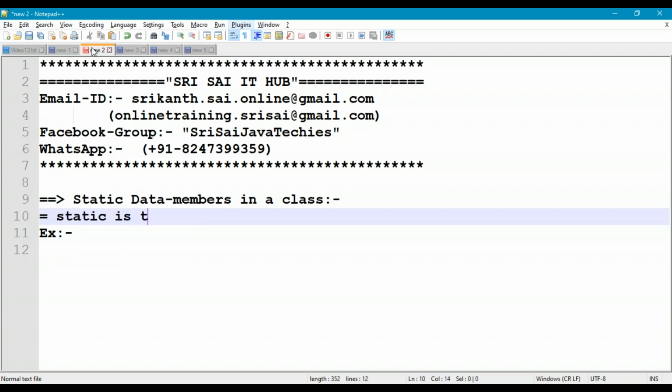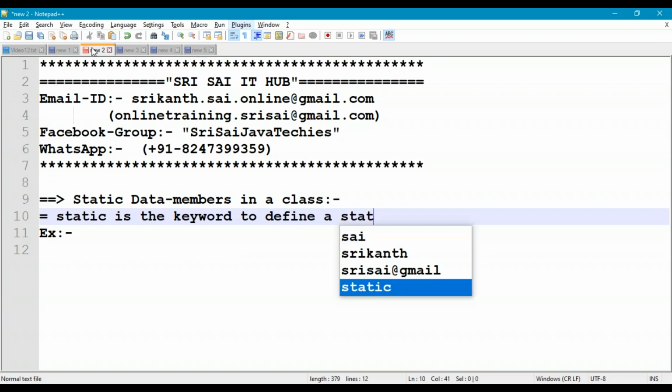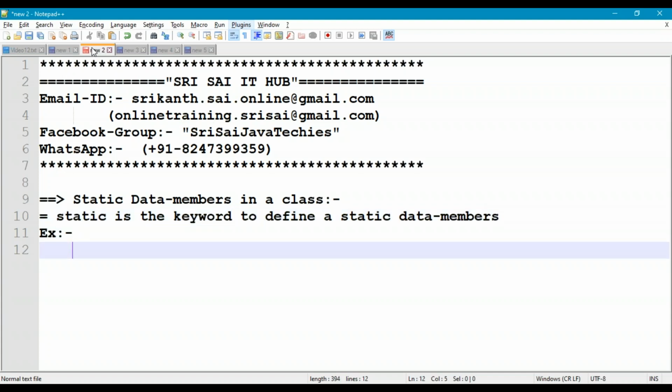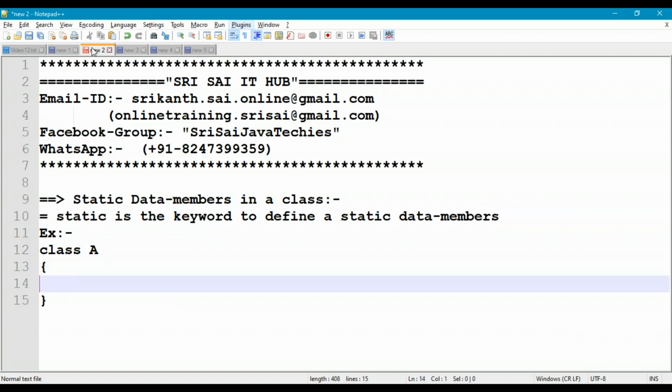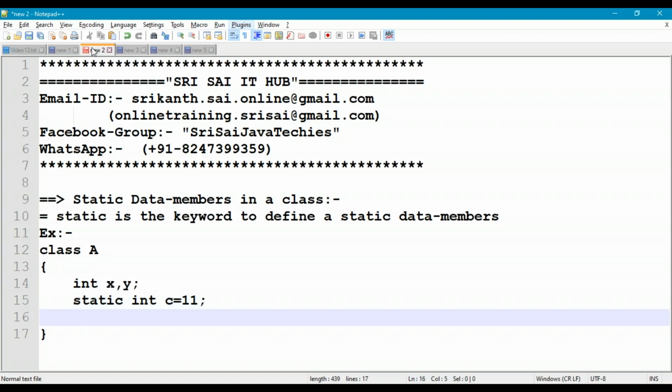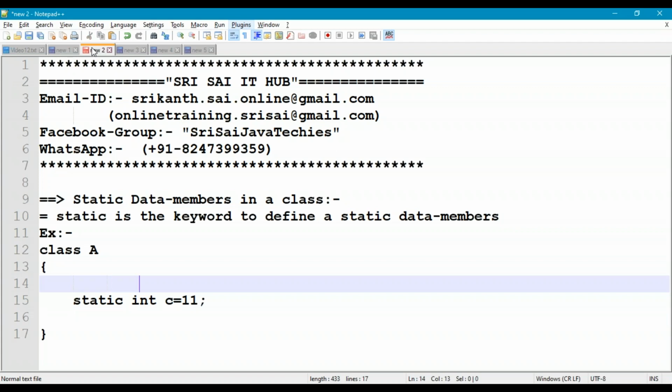Static is the keyword to define a static data member. Example: class A. Inside class A, I'll take int x, y, and static int C. Let us say initially the C value is 11. Here x and y are non-static data members.